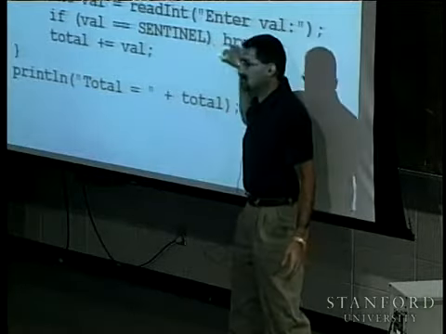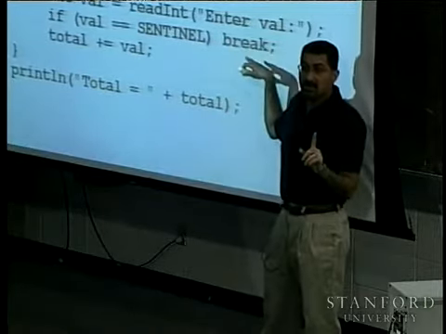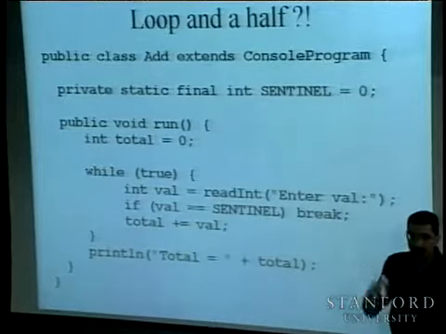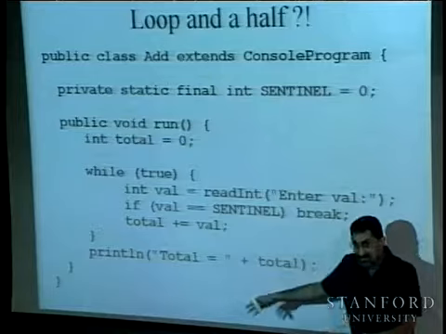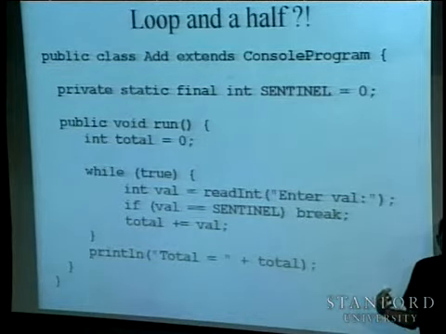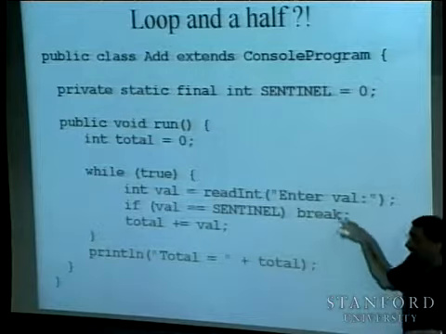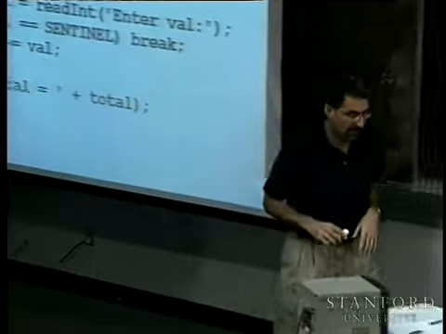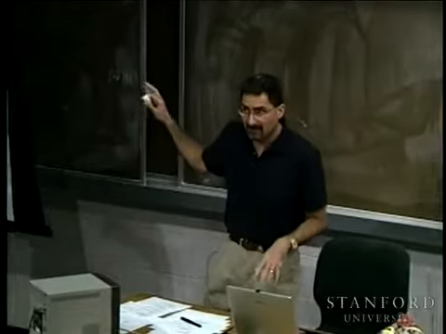If there's only one place you see a break, then there's only one condition you need to check to break out of the loop. If you have multiple statements, multiple if, blah, blah, blah, break in your loop, that means the programmer has to keep track of multiple possible places you could have broken out of the loop in their head, and that gets pretty dicey. So you generally want to avoid that when you're doing it. Okay? So any questions about the loop and a half?